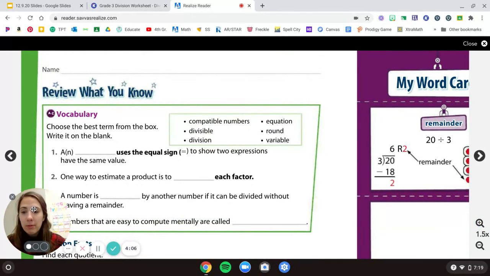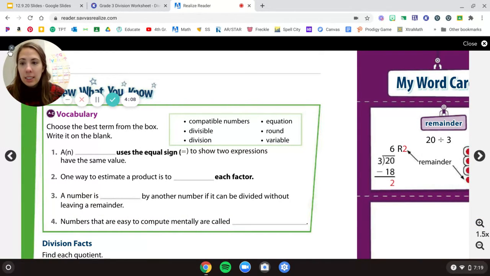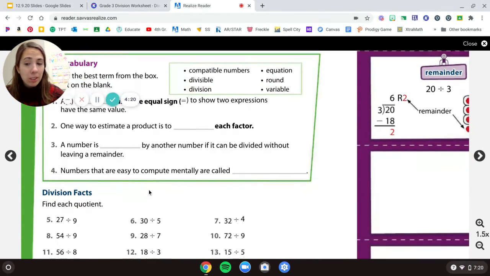So let's look at that left side. I'm going to zoom in a little bit. All right, and I'm going to move my thing up here. Perfect. All right. So you're going to use the vocab words from the box up here to review what they mean. Okay, pick the best term.